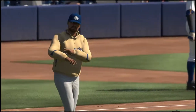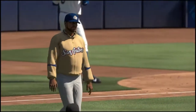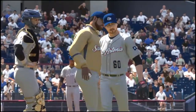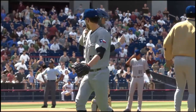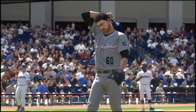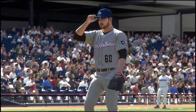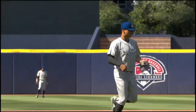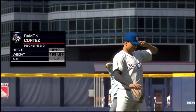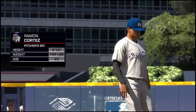Here comes the manager out of the first base dugout heading for the mound. And it would appear he's seen enough of his starter this afternoon. So he'll depart early here this afternoon as he just never got into any kind of groove out there. Ramon Cortez enters from the pen in just the second inning, so they'll hope to get some length out of him and have him stay out there for a while.